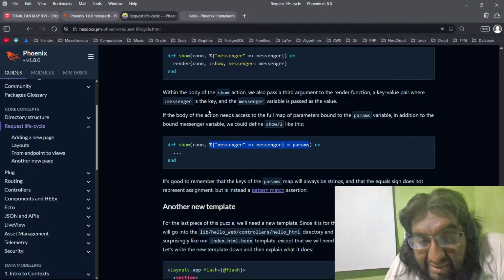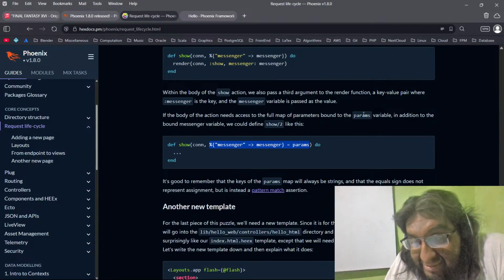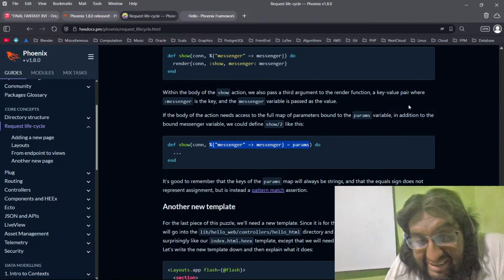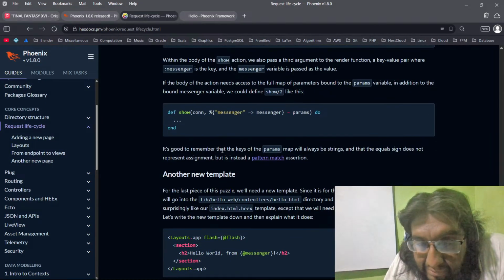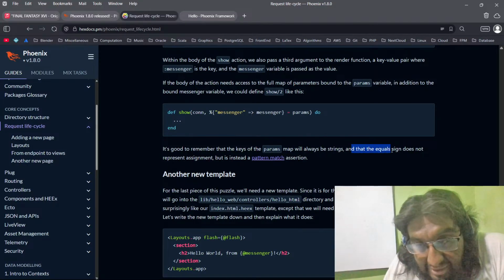And in here what you are achieving is access to the full map of parameters bound to the params variable in addition to the bound messenger variable. If you need access to other keys that are here, the keys of the params will always be strings. The equal sign does not represent an assignment, but instead a pattern match assertion.